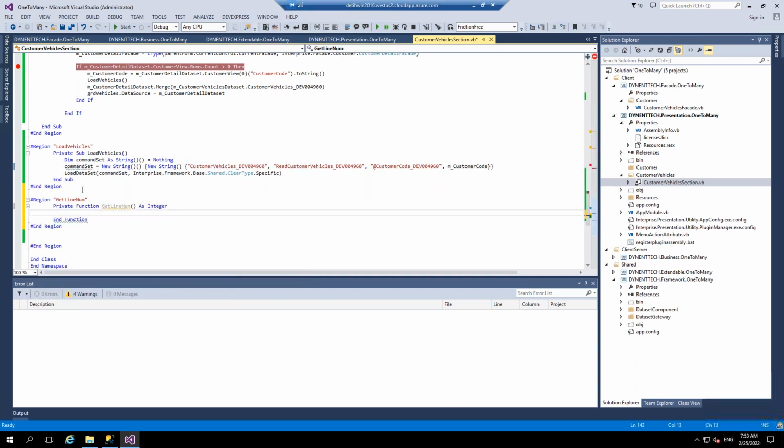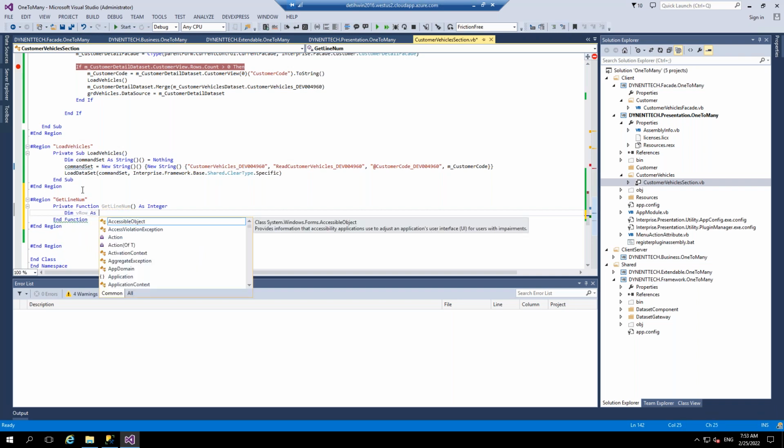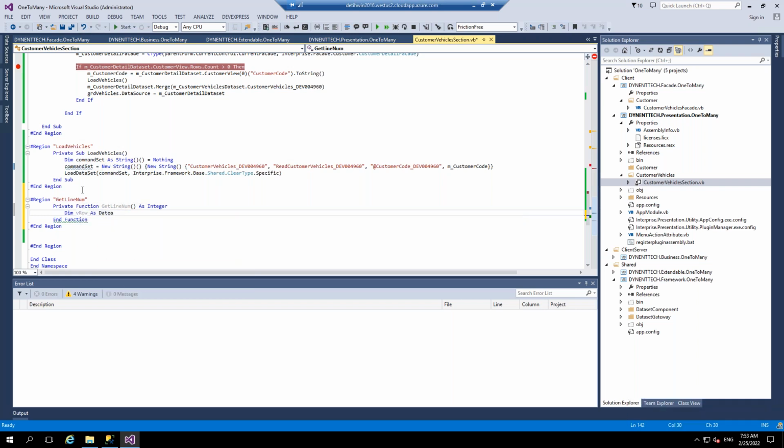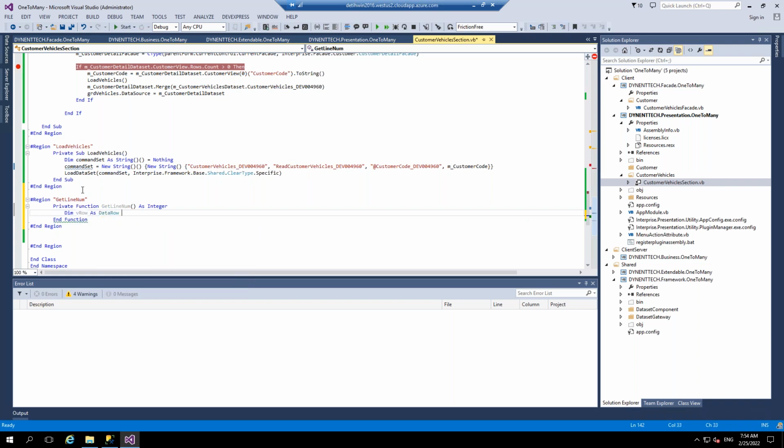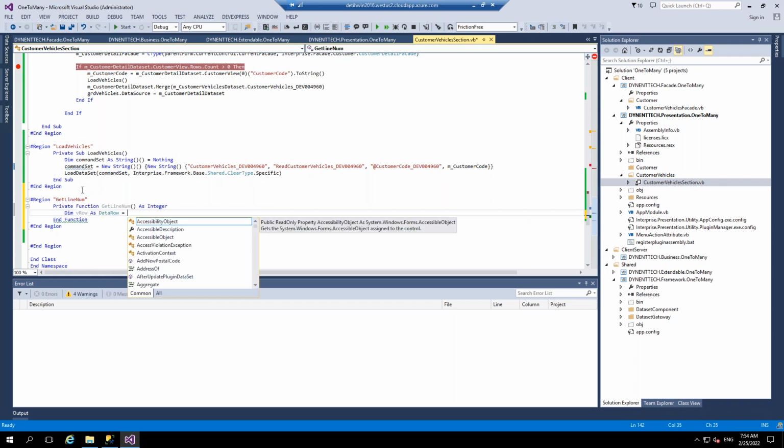I did this one so that we could get the last line number of the vehicles of the customer, because the line number we created as the data row primary key.